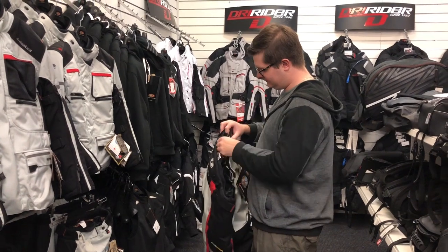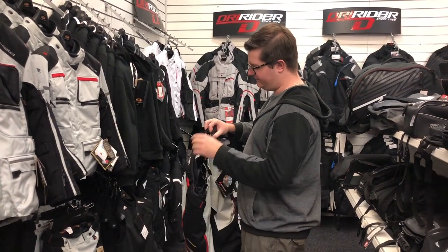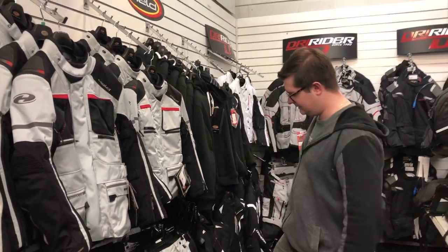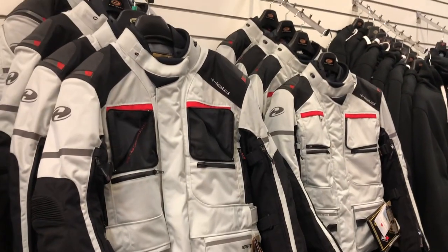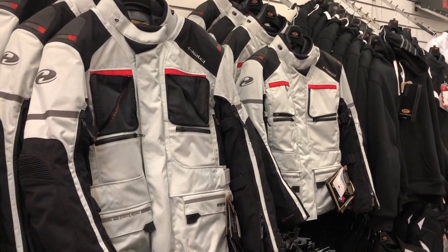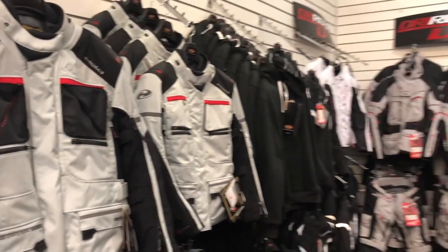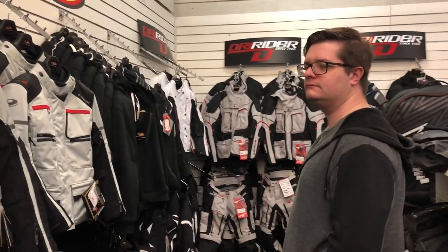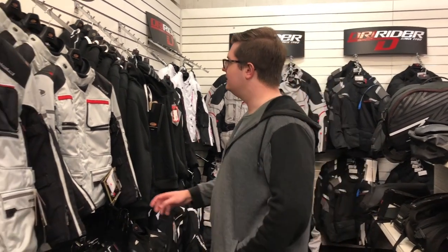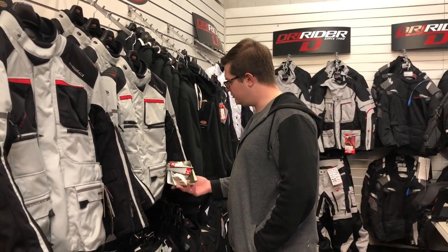So that's got a Gore-Tex inner lining — it's not an outer lining. And that's Held — Held is a good brand. You see that says it's Gore-Tex, but it might mean it's the same. It's a Gore-Tex liner. Because the stuff I've got is called Gore-Tex Pro, which I think means the outside shell is waterproof, so it just comes with an inside waterproof layer.